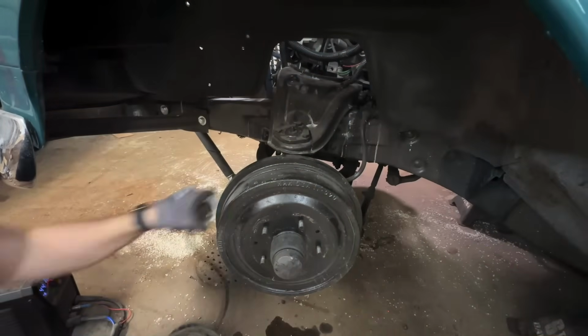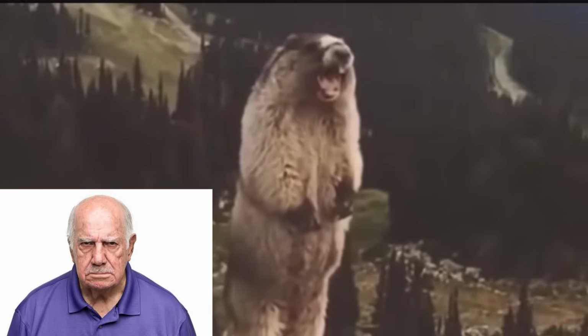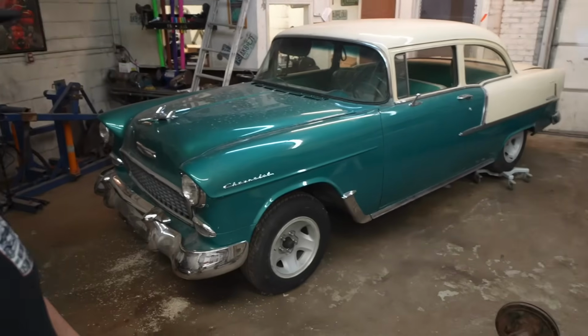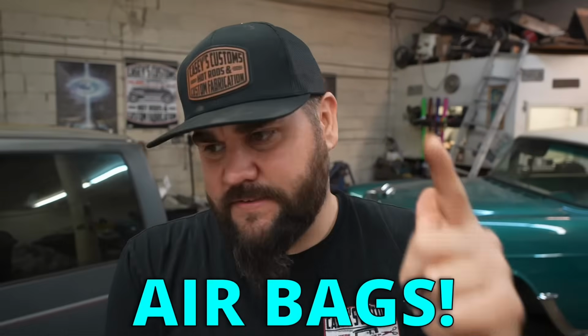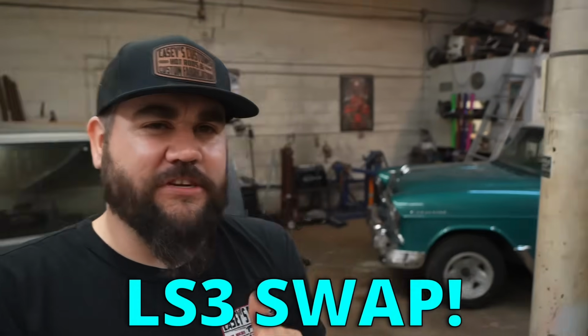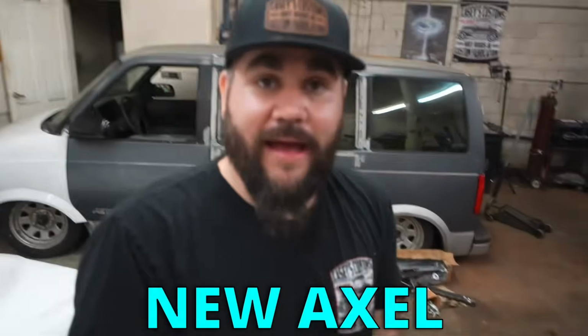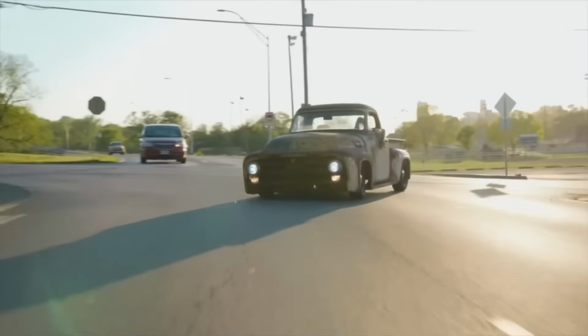That'll pucker up the old butthole. Back on the beautiful 1955 Chevy. This is basically the nicest 55 Chevy I've ever seen. In this video, we're gonna start cutting it up to bag it, to finish up stuff with the LS3 swap, and also we got brand new disc brakes to install and a new axle. Let's cut some shit.